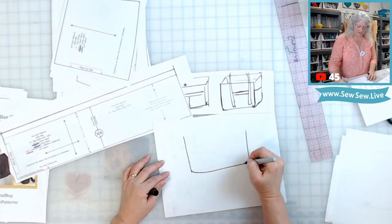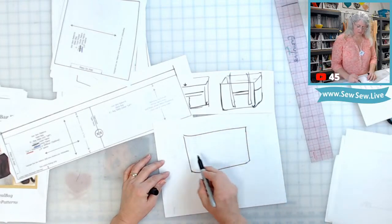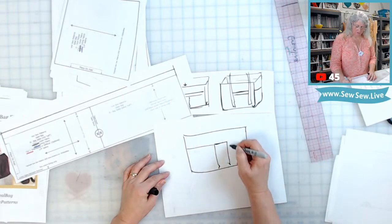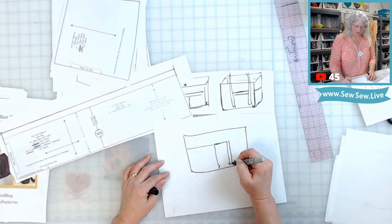On the inside of the bag, doing those pockets that are gusseted, which I always fail to remember how I draw.